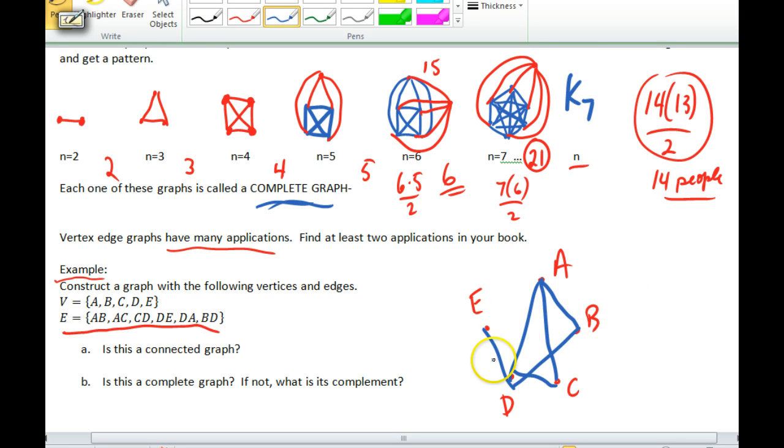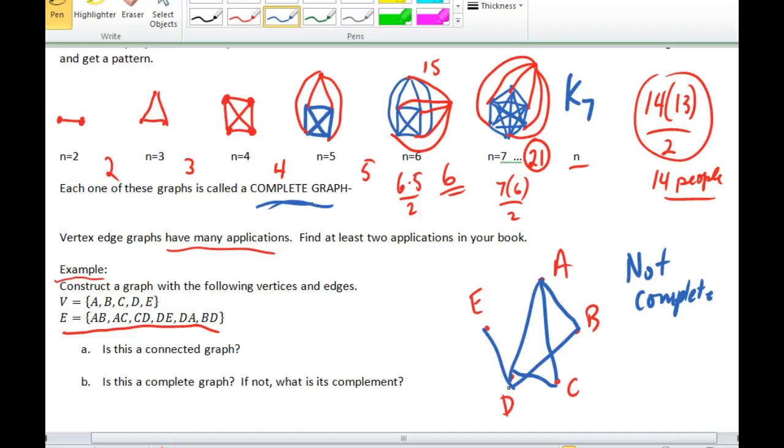Sorry. Now, if I look at this new graph that we just built, is this a complete graph? Has everybody shook everybody else's hand? And the answer is no, this is not complete. Because if you look at E, E did not shake A's hand. And as soon as you see that, you can say it's not complete. But more so, E doesn't shake B, E doesn't shake C, E only shakes D's hand. So it's not a complete graph.